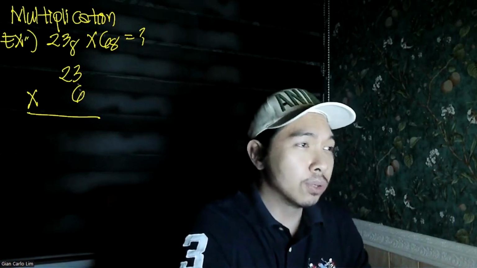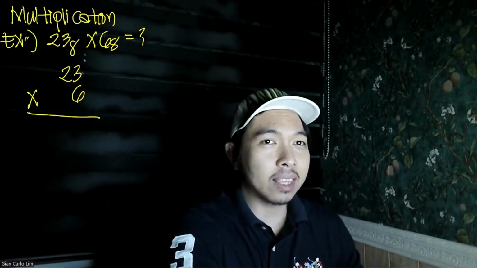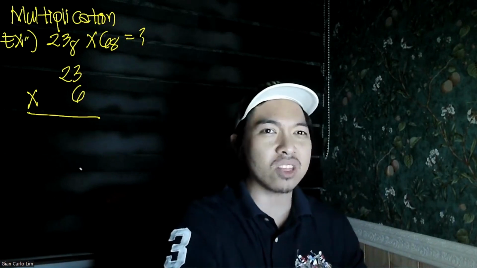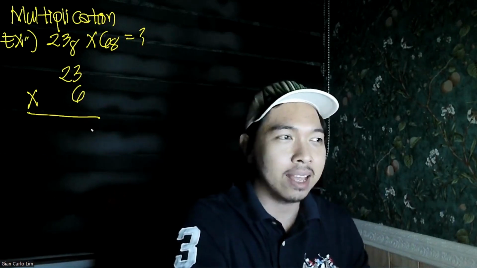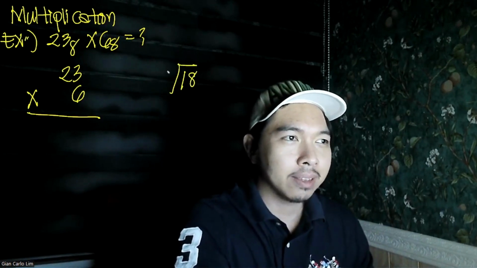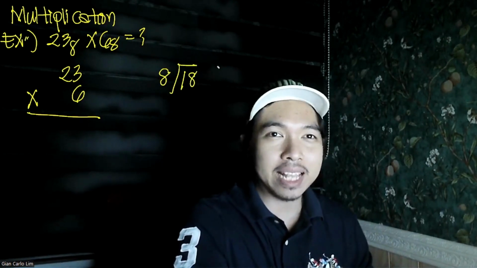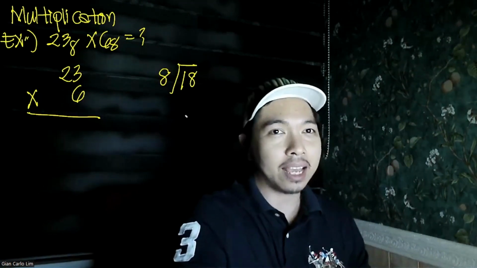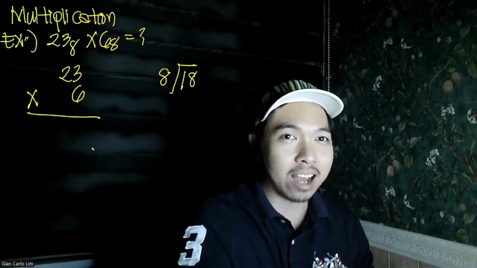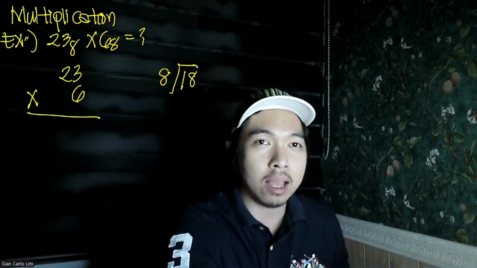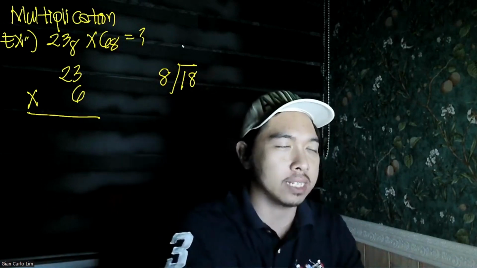Okay. So first, multiply, treating it like a decimal. So 6 times 3 is equal to 18, but do not write it on the product part. So 18 divided by 8 ulit. Ganun ulit, parang ginagawa natin kay addition. But instead, the remainder is on the sum part. The remainder would be on the product part, and then the quotient would be the carry part. Ganun pa rin yung process niya.